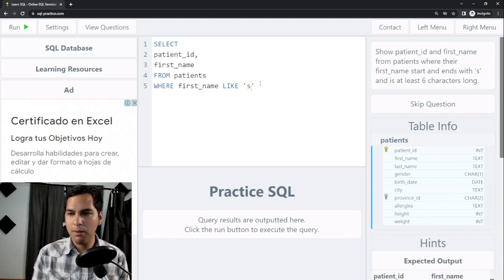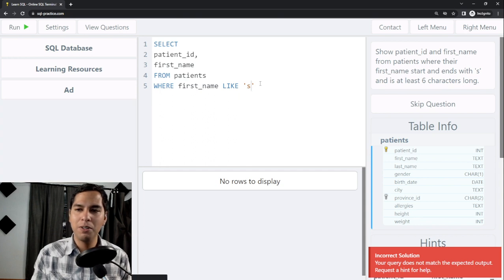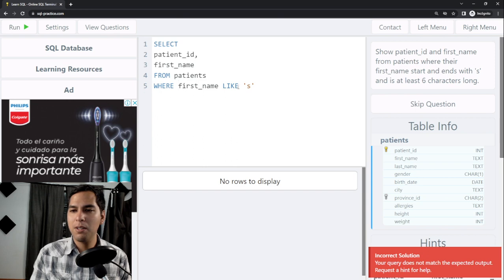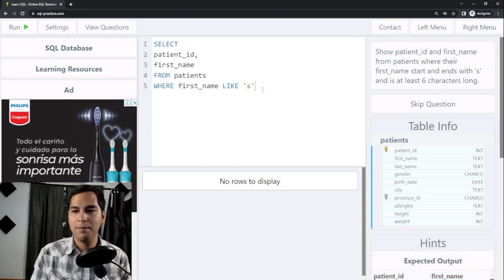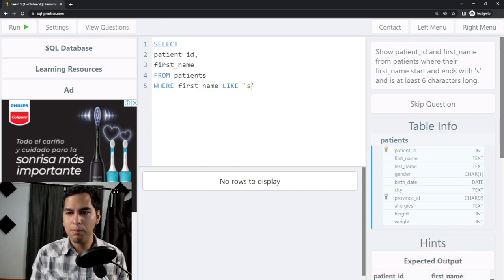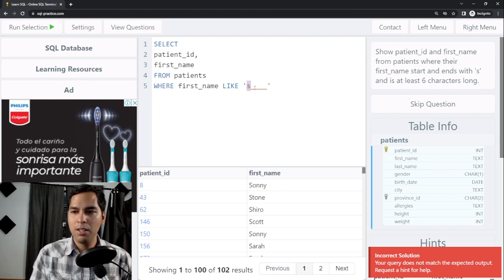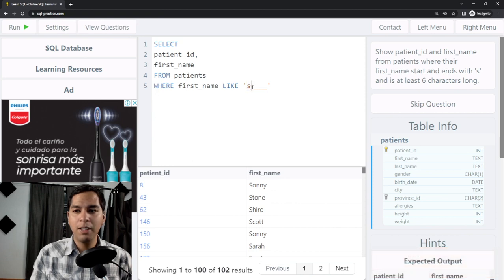If I do this, nothing is going to occur because there are no first names which only have an S. But if I use, for example, underscores, it's going to show me names which start with S and after that have 1, 2, 3, 4 characters more.